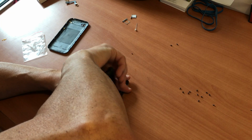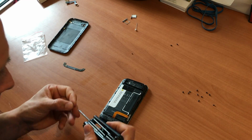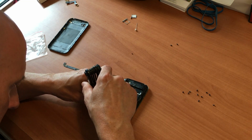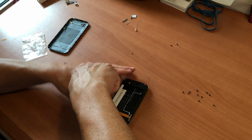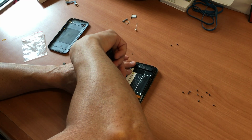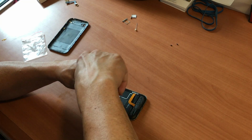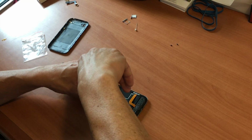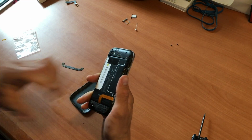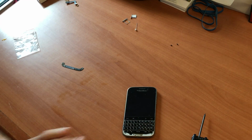Just going to screw that into place. That secures the battery to the board. Now we're just going to start putting our screws back in to secure the plate in place. And this is our last screw here, that backing plate. So now we're going to get our back plate, the rear case of the phone, back on. We're just going to give it a quick wipe.